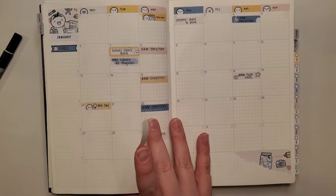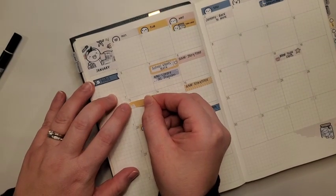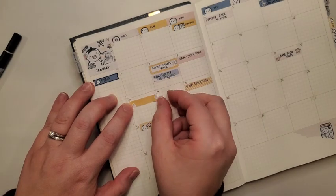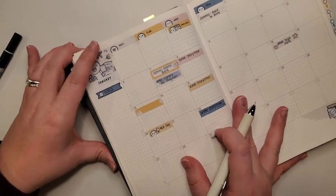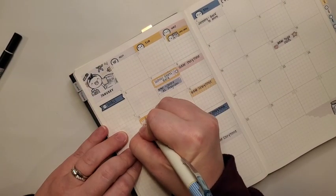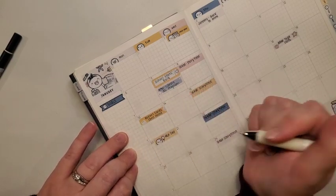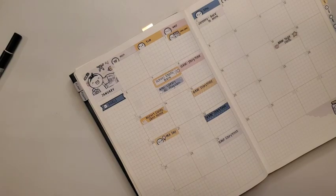All right, and then on the 13th, my son's school sends report cards home. So I will need to make sure to note that down to look at those. We don't have to sign them or anything, but I just like to make a note in my planner so that I can remember to look out for it.